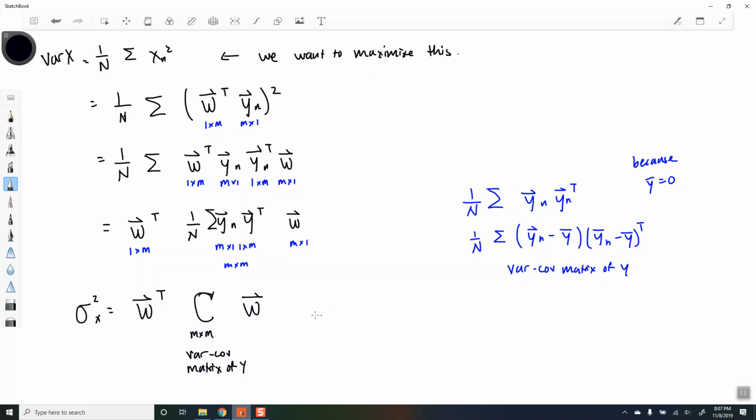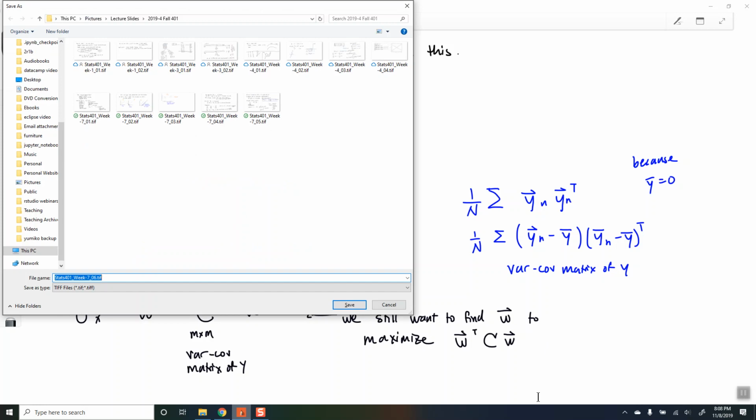What we still want to do is find the w's to maximize this. So we want to find the w's that are going to maximize this quantity.